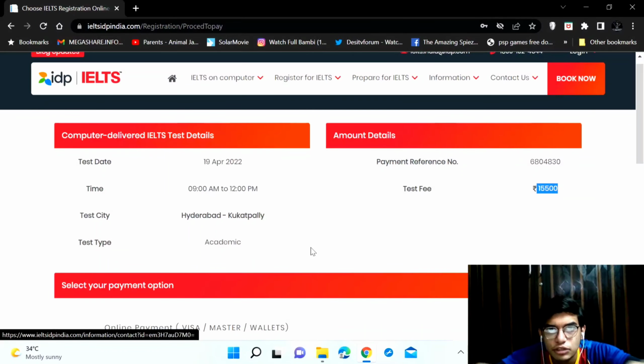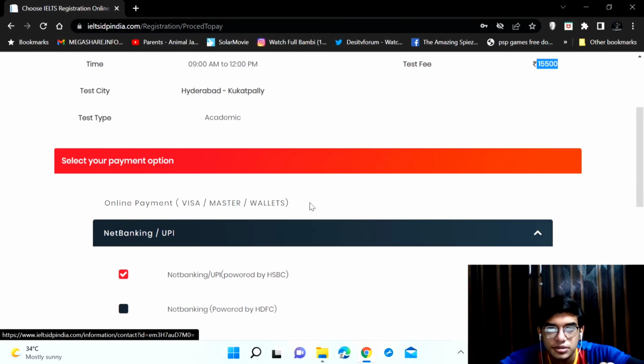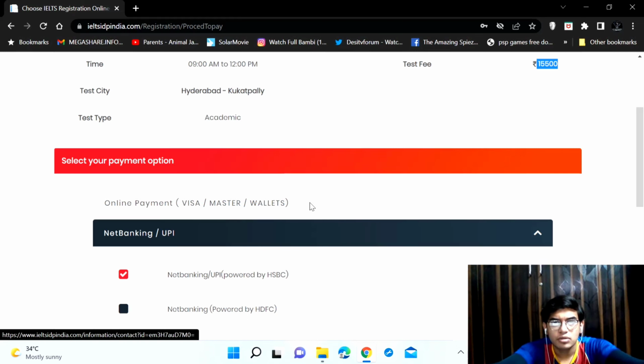Guys, after doing all this, you will get a confirmation email on your registered email ID with a username, and you need to set a password by following the instructions in the email. And when your speaking test slot is allotted, when it is scheduled, at that time you will get an invitation letter which you need to carry, either a soft copy or a hard copy, to the exam center on the day of the exam. So that's all for the registration process, and now let's see how my experience was while writing the exam.